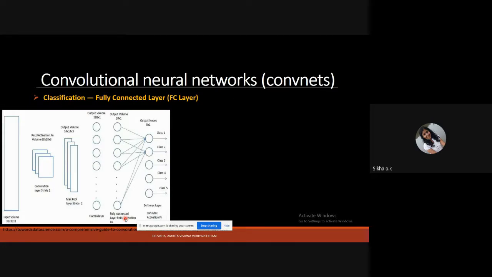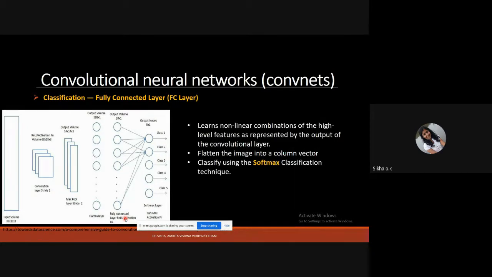So the first layer is convolution, followed by pooling. You'll stack several convolutional blocks together, and then, suppose the task is classification, you will flatten the convolved feature, which is then given to a fully connected layer, which is then given to your output layer. The output layer depends on the kind of application that you want to perform. If it is classification, then you can go with a softmax layer.